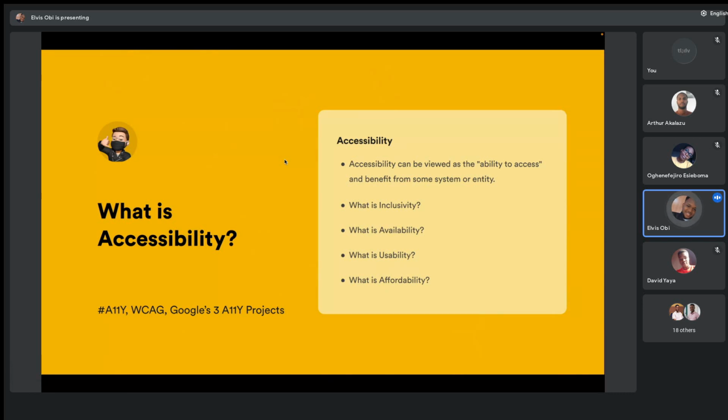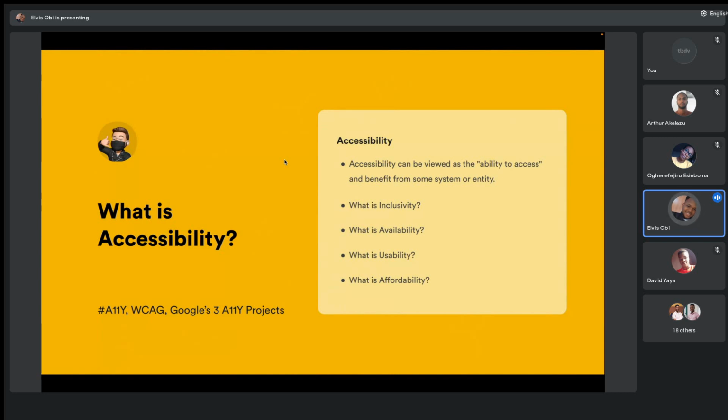So I'm going to speak next on affordability. Affordability is also a form of inaccessibility, but this doesn't really have anything to do with design. It can also affect how people use a product or experience a platform. For this, I'm going to talk about Web3, the emerging web era we're currently going into.